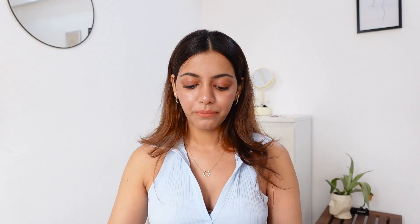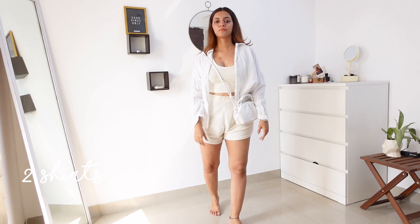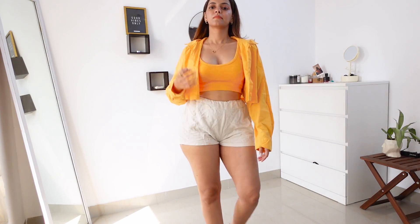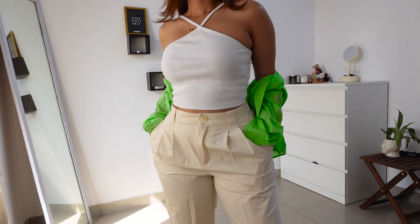I really like to carry some just throw-on shirt pieces. I usually carry two shirts — one white and one colored. The white shirt I have is by Project Eve, it's semi-formal but you can get poplin or cotton oversized shirts from H&M and Zara too. For the colored option, I have an orange one — I didn't realize how beautiful Indian skin tones look in bright colors like yellow, red, and orange.